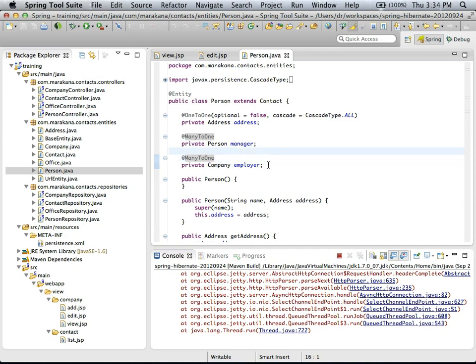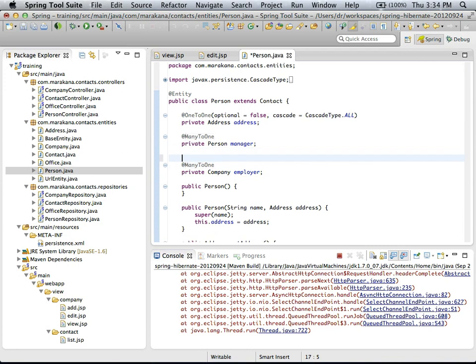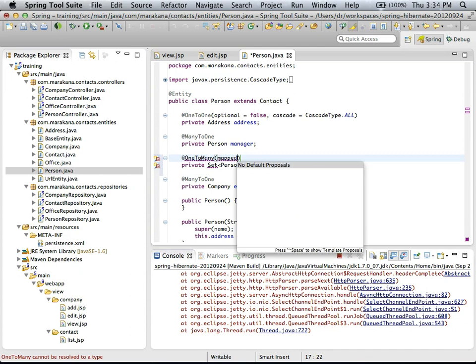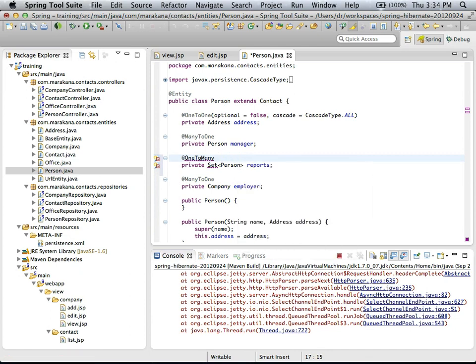We could have an inverse, a private Set of Person reports, and we could have a one to many mapped by manager.